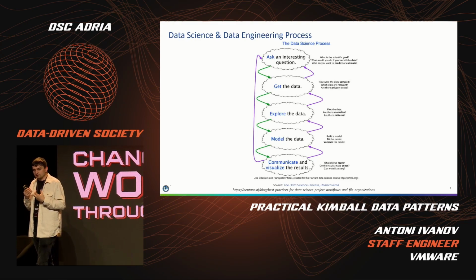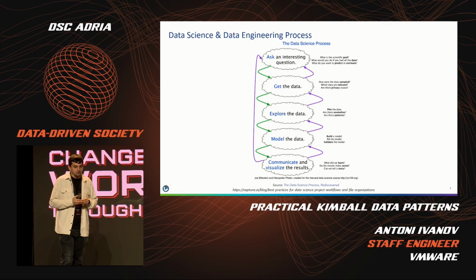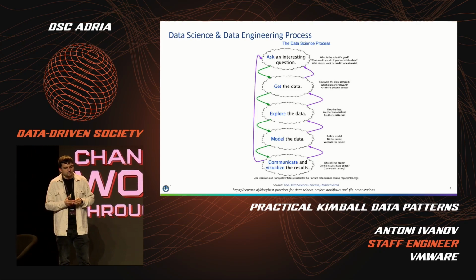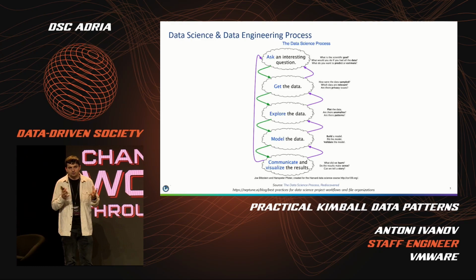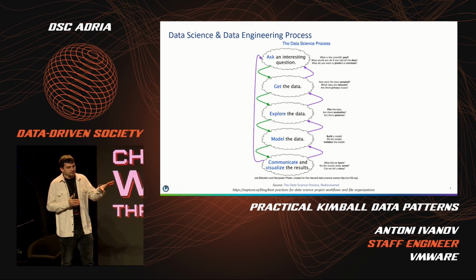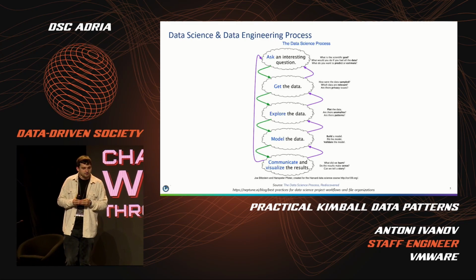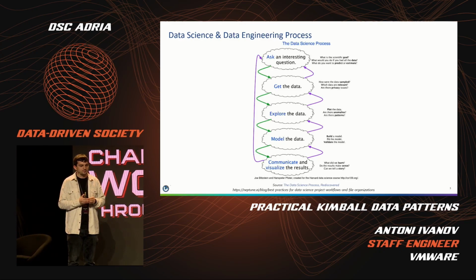Otherwise, you can have some similar use cases which will produce different results. As an example, there was one team that was using customer data to try to predict how much capacity each customer needs to provision. VMware is a company that's dealing with the infrastructure. Another team was trying to estimate for some new feature how many customers would need to use this feature. They were producing different results because ultimately the first team was really interested in subscription-based customers, while the second team was interested in all types of customers.